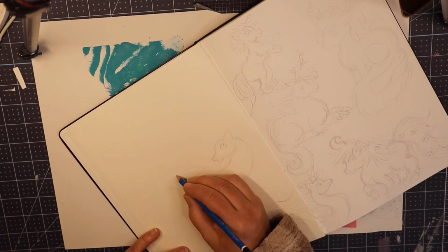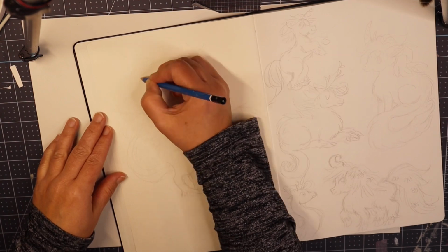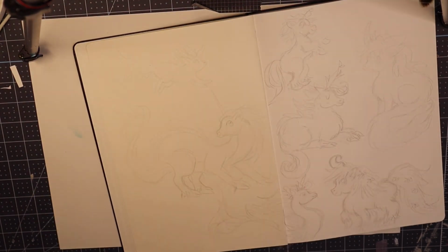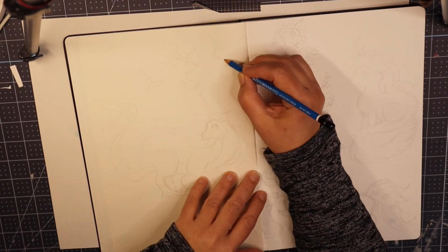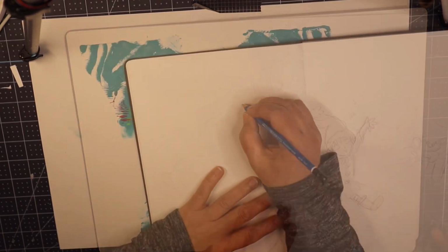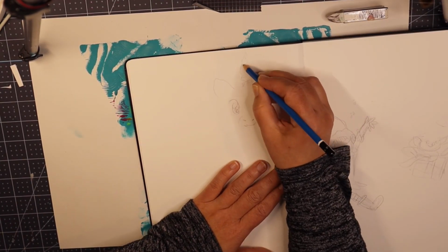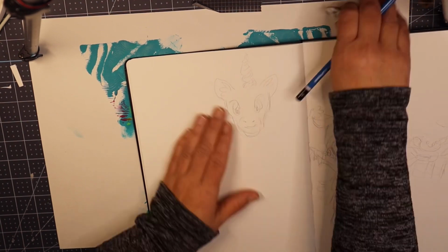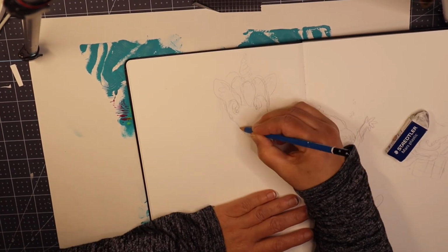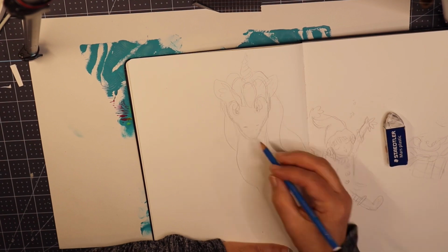So some of these sketches make it through to the final page, and some of them don't, because I just can't fit them all on the final page. Yeah, that's just kind of how it goes. You usually sketch a whole bunch of things, and then you just pick your favorites. I drew a bunch of unicorns, then I turned the page and I decided I wanted to do some close-up, like a facing forward sort of unicorn. And I was really trying to figure out how to do the muzzle, and I decided to just keep it simple.